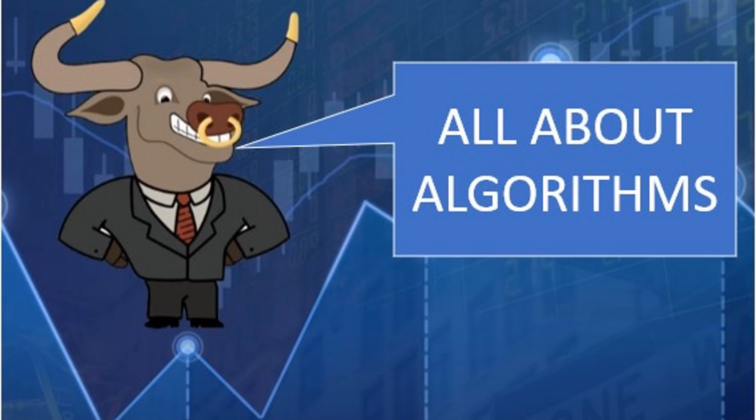Say the last trade was a 10. I could type in my algorithm to say, if I could buy all 100,000 shares at 10, go ahead and do it. Don't mess around. Don't try to get a better price. Just try to get the order. Liquidity is more important than the price in this situation.